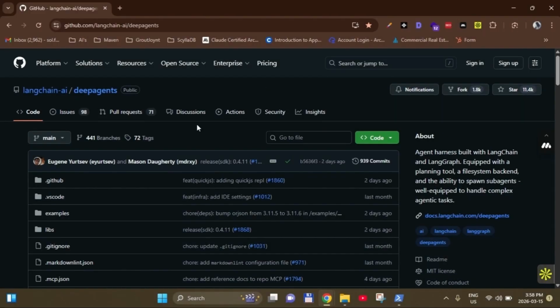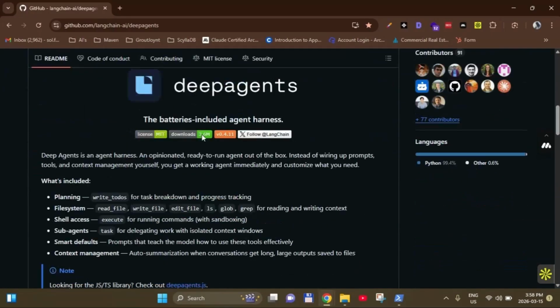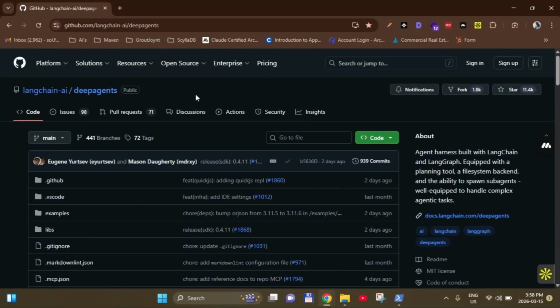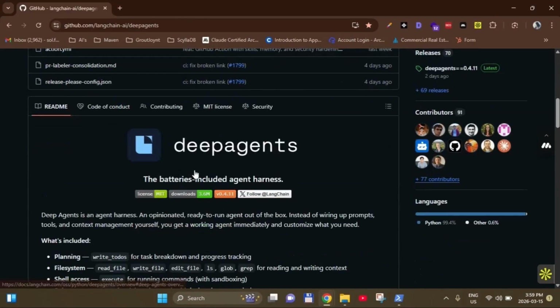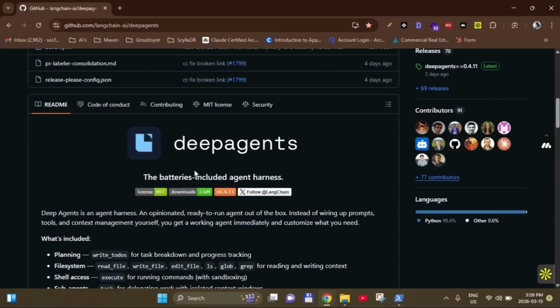So here's the repo for deep agents by LangChain. And if you're not familiar with LangChain, LangChain is one of the early frameworks for developing AI chatbots, especially RAG in the early days right after ChatGPT came out. So it's like a veteran in the AI space. And they made developing chatbots and connecting to tools like Pinecone for vector databases much easier. So now they dropped their hat into the coding CLI like Claude Code with this deep agents.